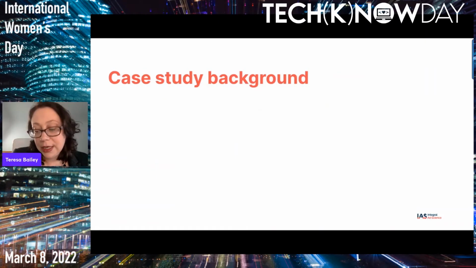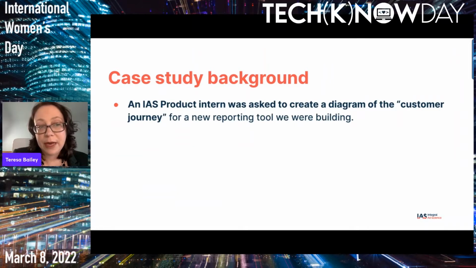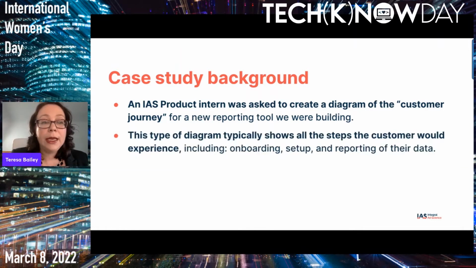So we're going to start with this case study, with super fast background. We had a product intern. He was awesome. It was last year. We asked him to create a diagram of the customer journey for this new tool we had already started working towards and building out a little bit. If you don't know what a customer journey is, this type of diagram just shows the steps the customer would experience from when they onboard and start using this tool, till they set up and add all their admin information, and then they report on it.